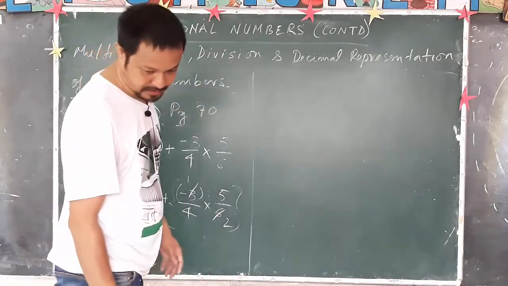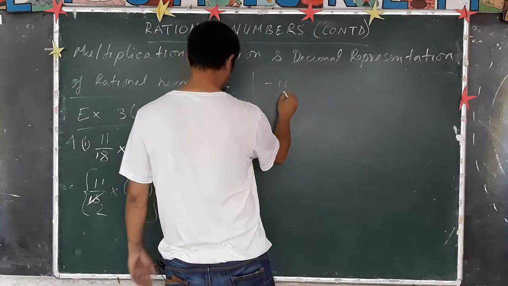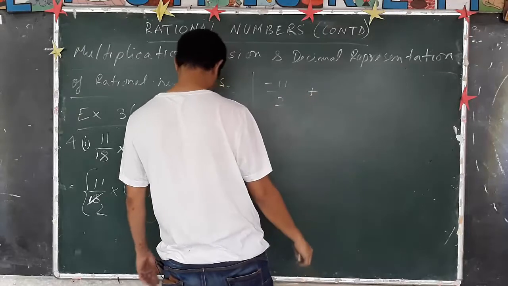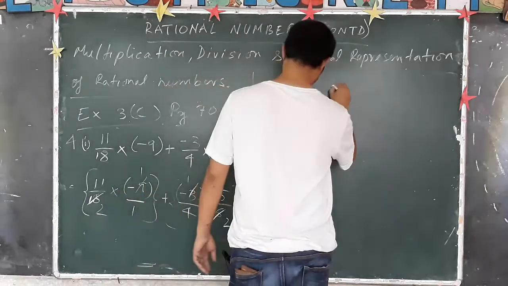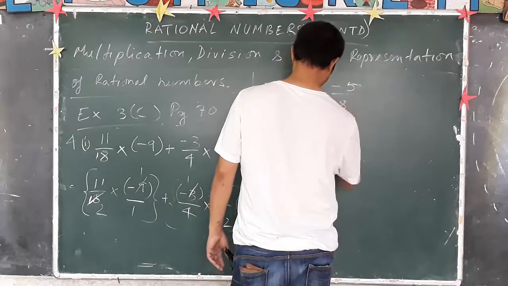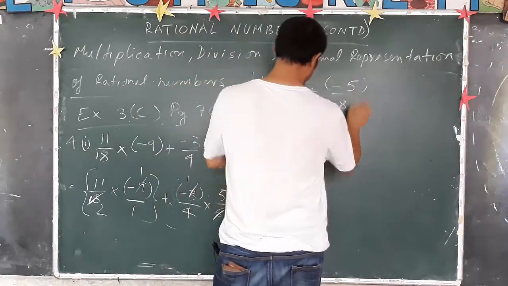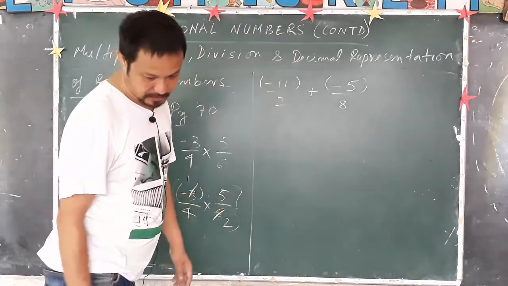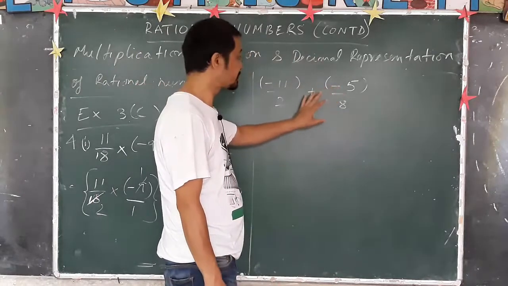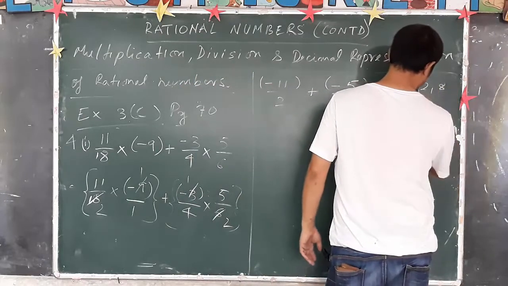So this will be 11 ones are 11 into minus 1 is minus 11 into 2 ones are 2. And open the bracket now, plus 5 into minus 1 is minus 5, 4 twos are 8. Okay, if you get confused, you can put this in brackets also. There's no hard and fast rule. Okay, now we can see 2 and 8. Now the relationship between the two rational numbers is addition. Then I told you you have to find the LCM. So 2 and 8, find the LCM.